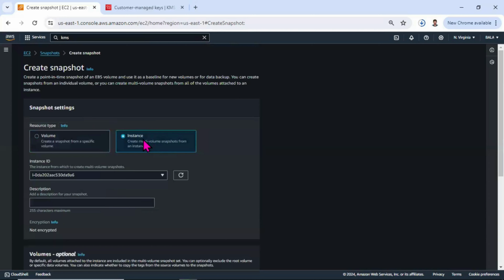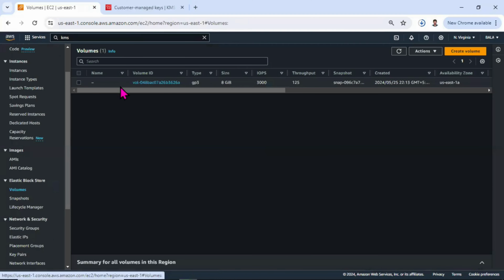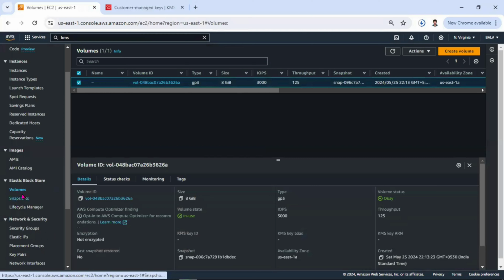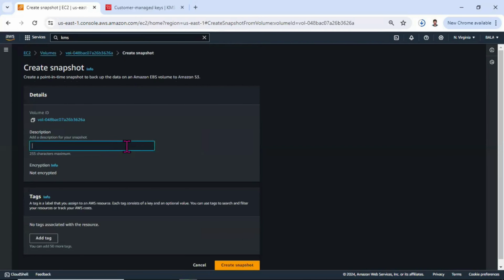So that is one of the main advantages, as I mentioned on that slide itself. Right now, we are going to look at the volume. Using the volume, we will try to create one snapshot. To take a snapshot, click on the volume; we can create it at either the snapshot level or the volume level. I'm going to create it using the volume. Just click on the volume and create a snapshot. Maybe I can name it first snap.